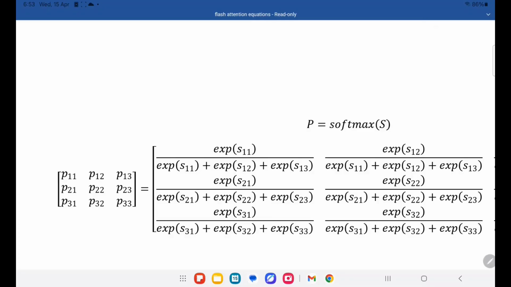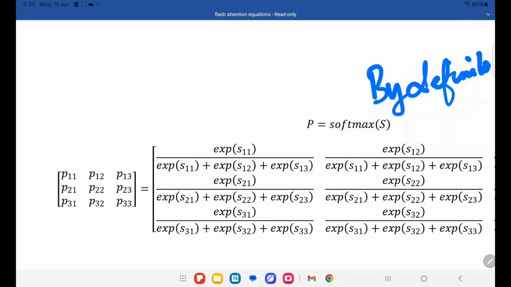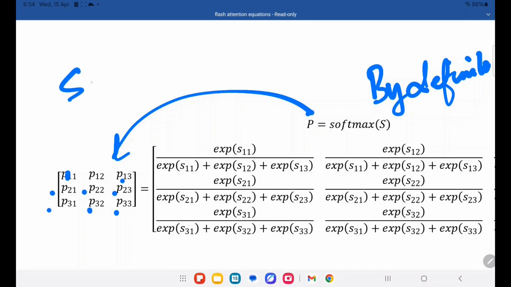Now let's go over the derivation of ds as well. We know, by definition, P is softmax of S. So we can expand P in terms of matrix terms. This is P11, P12, P13, P21, P22, P23, and P31, P32, P33.